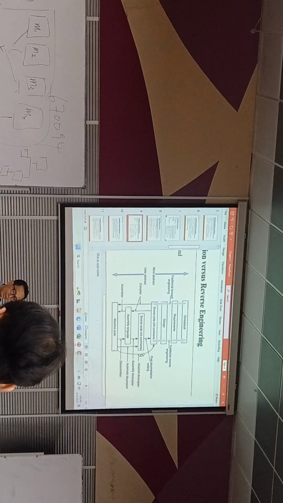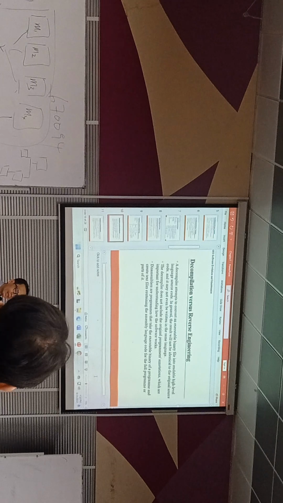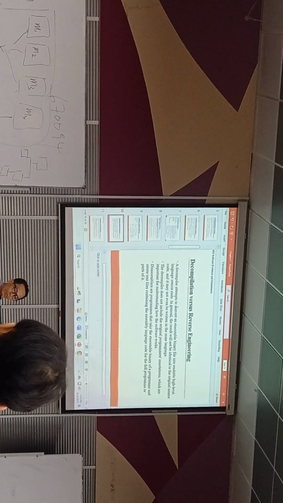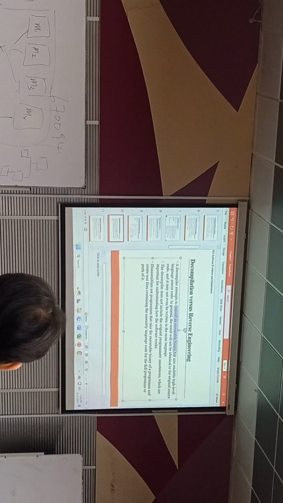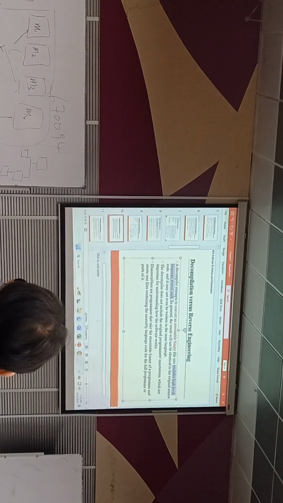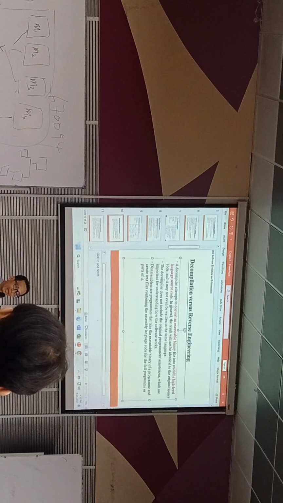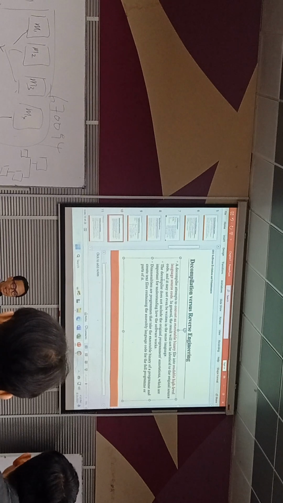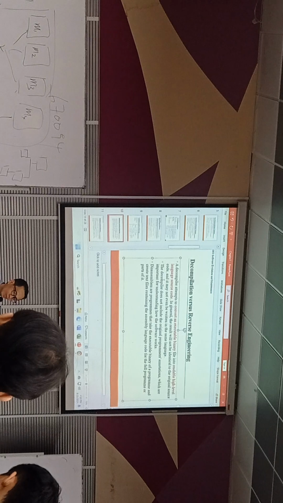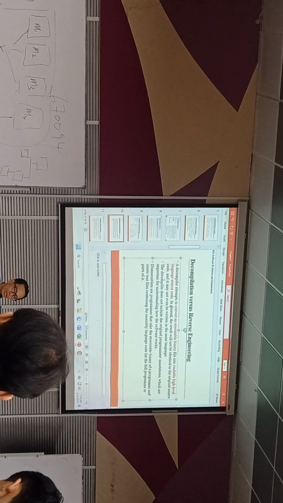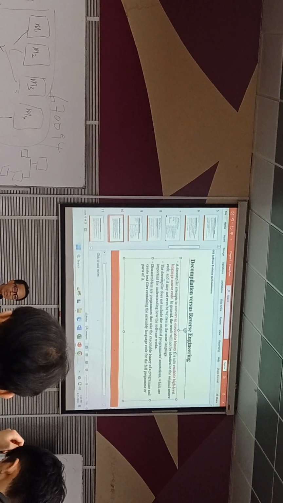Now look at this. A decompiler attempts to convert executable binary code into readable high-level language source code. This is very easy; you just need to understand these two terms. But as I said, if you're lucky, it can be fully decompiled. Normally it's very difficult, so it will not be identical to the original code. The decompiler does not include the original programmer's annotations.